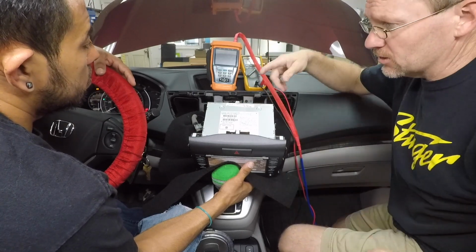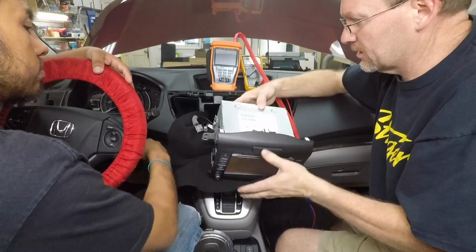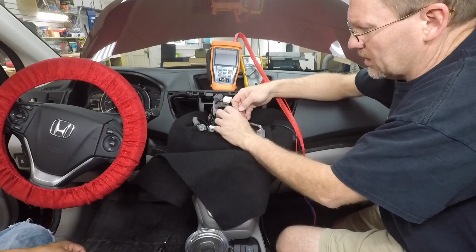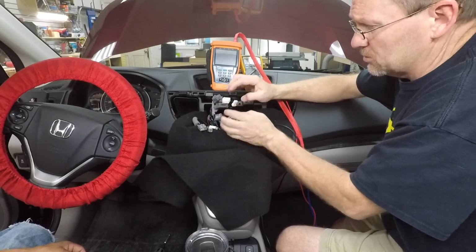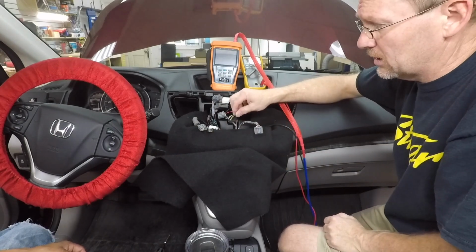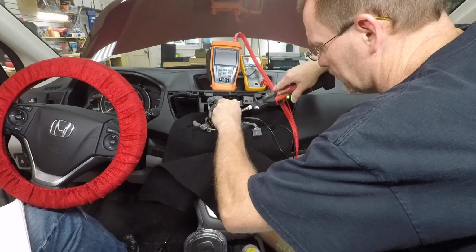So we're going to go ahead and turn the key off, put it back in park, get this guy out of here. So the first thing we want to do is go ahead and attach an RCA to the camera feeds, because those are definite. There's no guesswork on that. We know that these two are going to be our camera feed wires. For that, we're just going to solder in an RCA.